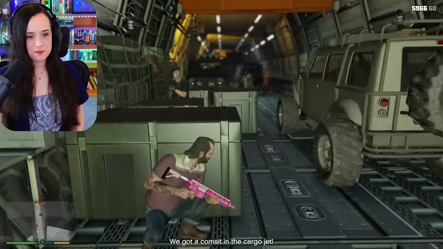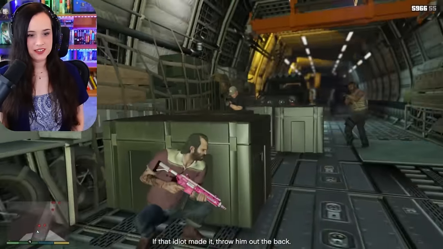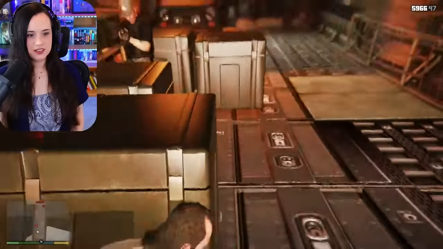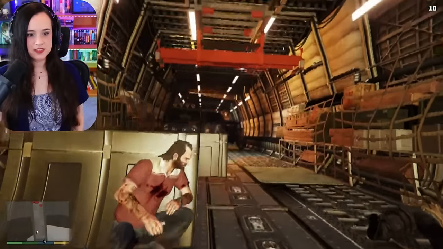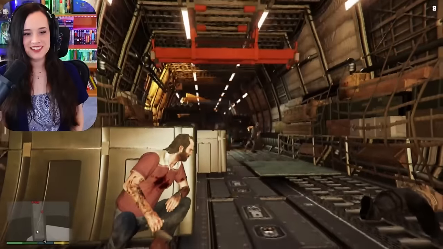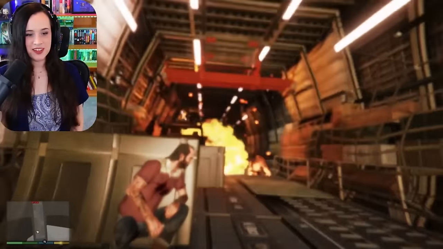We got a coxswain in the cargo jet! That idiot, man, throw it on the back! Oh god. I am just... I don't have a lot of health. Is this a good idea? Throwing a grenade in an airplane? Probably not. Hey, but it's fun!